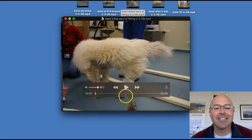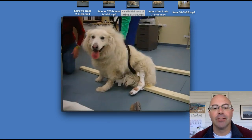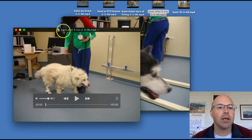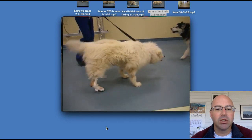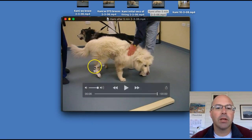This is what happens when a dog is initially fit with a brace — they don't understand what's going on. Even if they have neurological deficit, they jump around. But after about five minutes, this is how she's walking. You can see she's still a little wobbly but she's not dropping down. By lifting her up on the back of the calcaneus, we're not going to have that rubbing and we're also supporting the paw. She's lifting those toes and she's not knuckling. We wrap the plastic around the front so we can really lift up here and keep this hawk angle open.